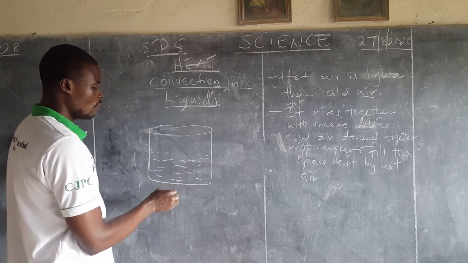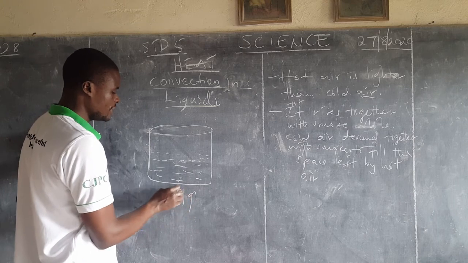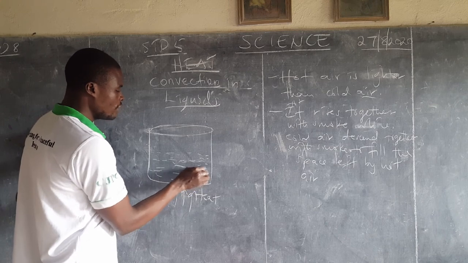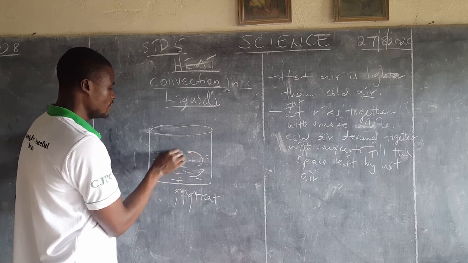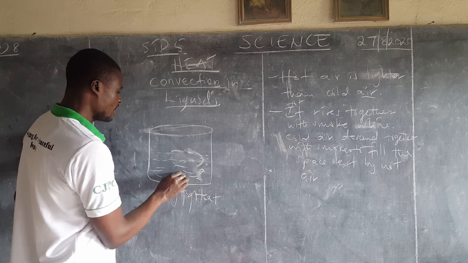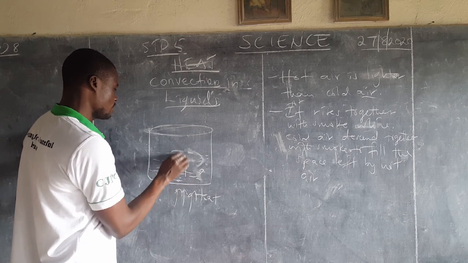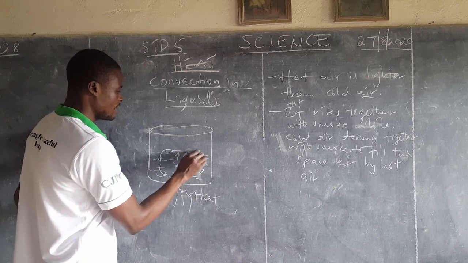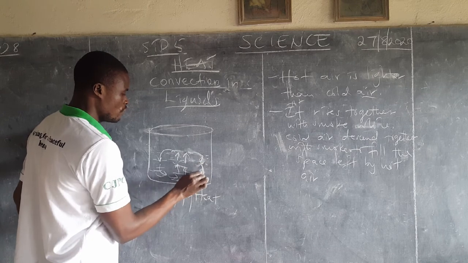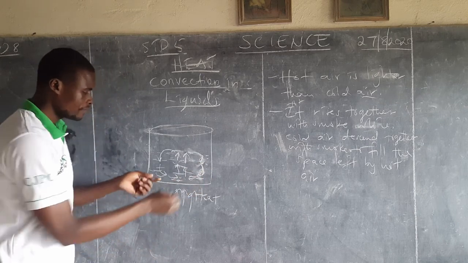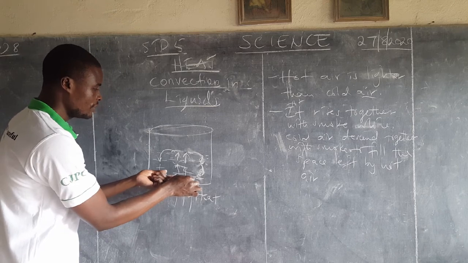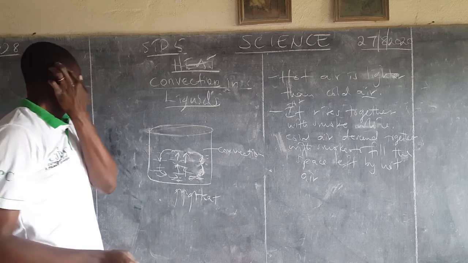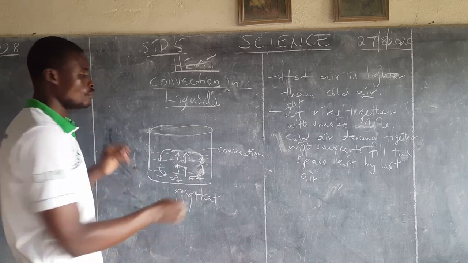If you drop tea leaves in this particular water, when the source of heat starts operating, you realize that the water movement will start moving in that upward movement, and then we can see that type of movement again. The movement will be in that angle. Why? The water down there has been heated, then through convection, we say that movement of heat in liquids and gases is through convection.